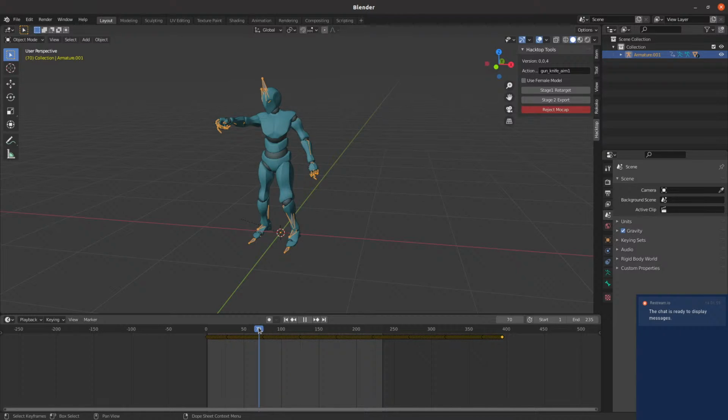Right. Trying to think, I could have the arm go back down to this, so it could be just an aim and then bring it back, or I could just do an aim and stop there. I'm trying to think what would be more useful to people. Try and remember, because they have stuff like this on Mixamo. Some aim ones. Let's take a look at their animations and see what they use.